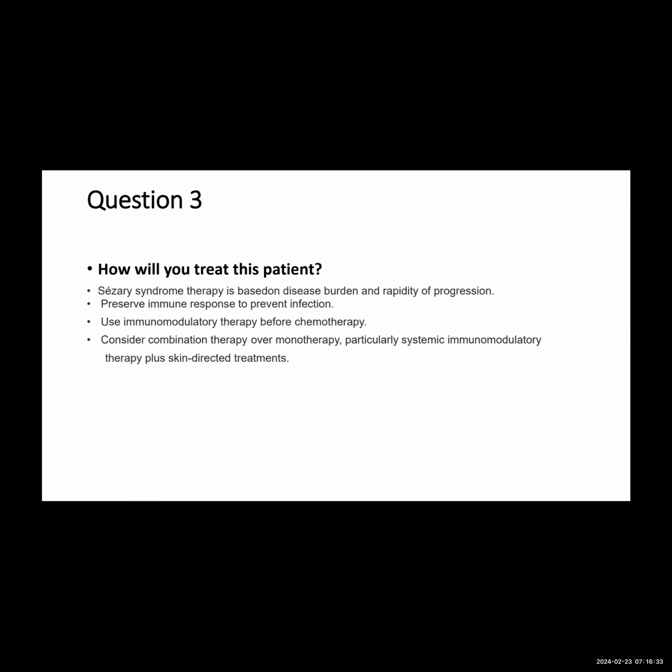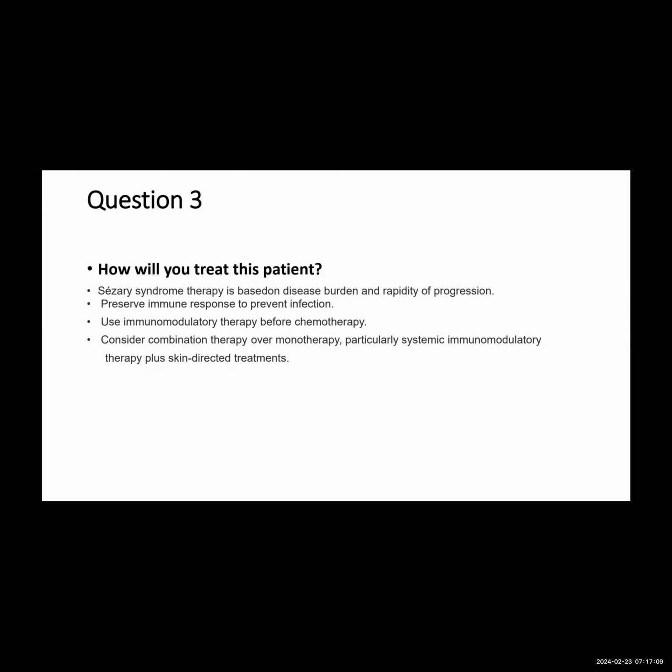Question 3 says, how will you treat this patient? The treatment of Sezary syndrome is based on the burden of disease and the level of progression in terms of rapidness, because we are told that it's a rare disease but with aggressive progression. So it is also important to know the stage of this disease. That's why it's important to stage these patients when they come, before commencement of treatment.